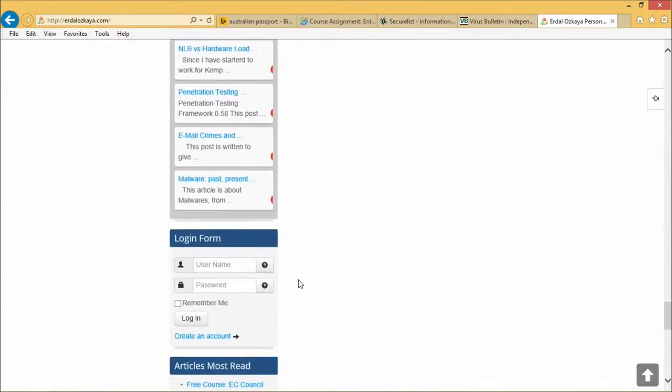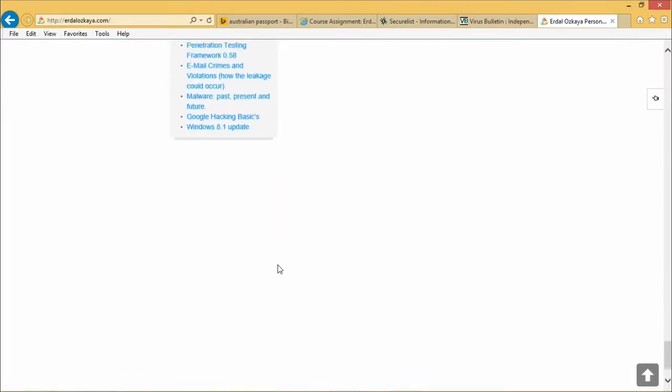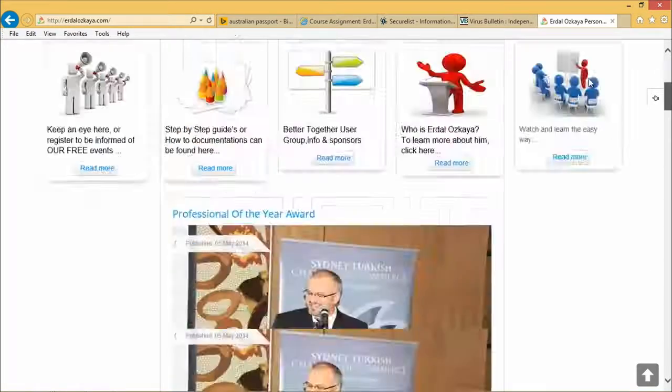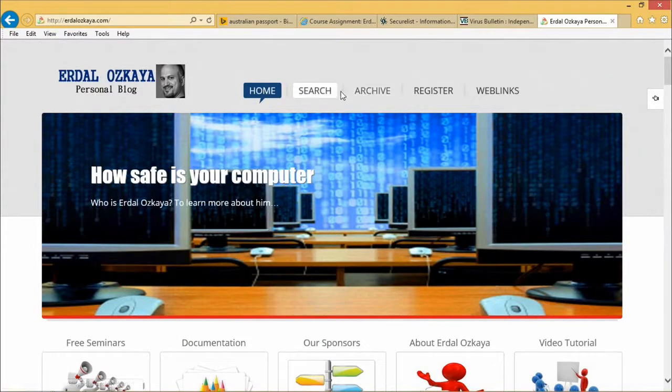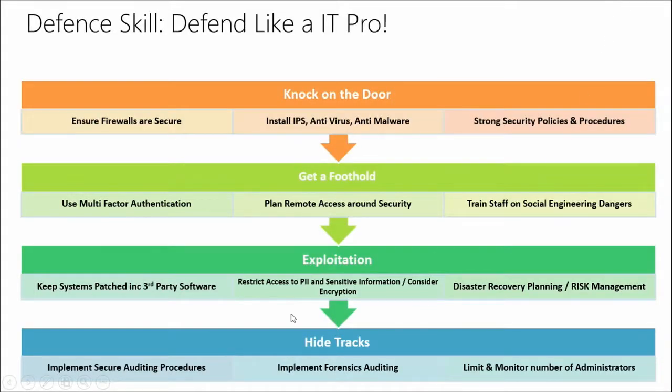Well, you used to have a good website, though. Most read article. Anyway, go to search ISO documents. I have a whole section on ISO security policies. I have lots of tools already where you can create security policies and, more importantly, limit and monitor the number of administrators. The more you have, the more trouble you get.